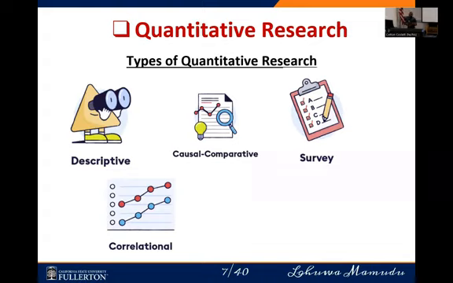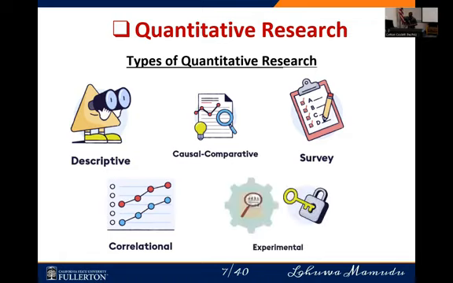Then it is not only between independent variables, you can also establish a correlation between a dependent variable and other independent variables as well. Then also we have experimental research. When we talk about experimental research, what comes into our mind is an experiment. And when it comes to experiment, we say the investigators have an absolute control over the subjects who are participating in this research. An example of experimental research you might know is the clinical trial. So every clinical trial is an example of experimental research you might think of.